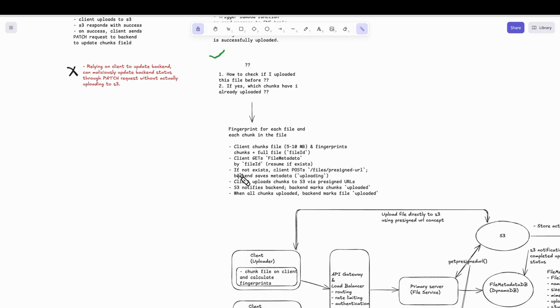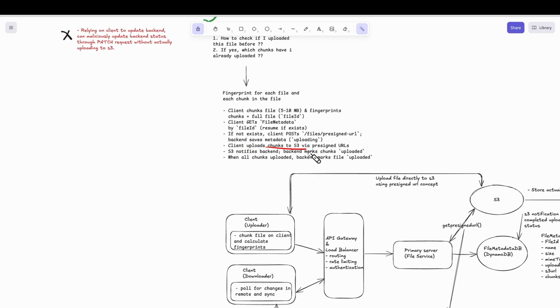If file doesn't exist, then client will post a request to /files pre-signed URL concept, which we just discussed, to get a pre-signed URL for the file, and the backend will save the metadata DB with the status of uploading, and chunks array will be a list of chunk fingerprints with the status of not uploaded.